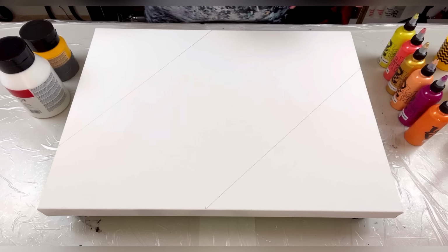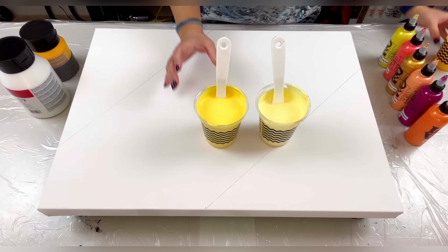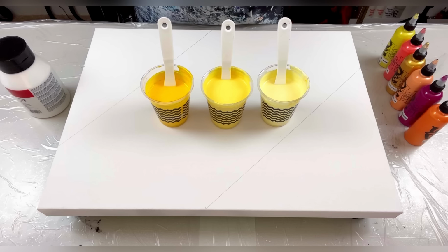So my base paint, here we go. I've got the light yellow, the medium yellow, and the dark yellow. They call it a mellow yellow. I don't know that song, but that kind of rung into mind. So light, medium, dark. The paint that I used is azo yellow, or azo yellow deep.